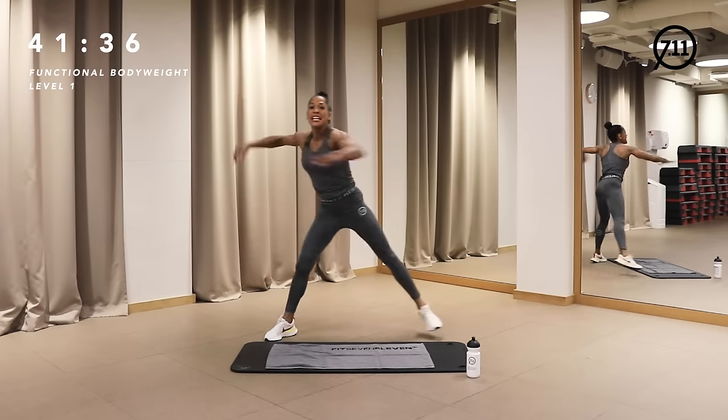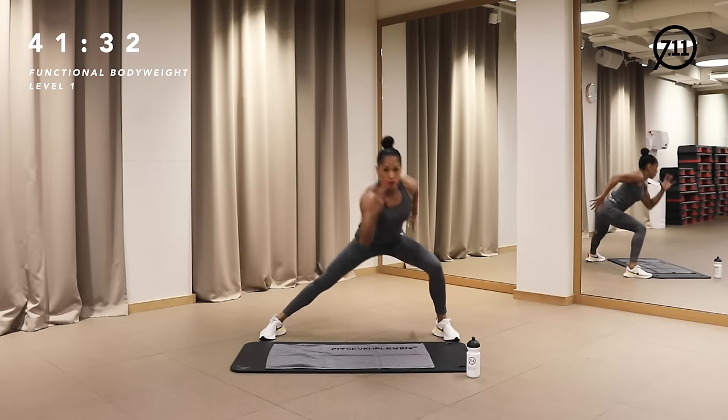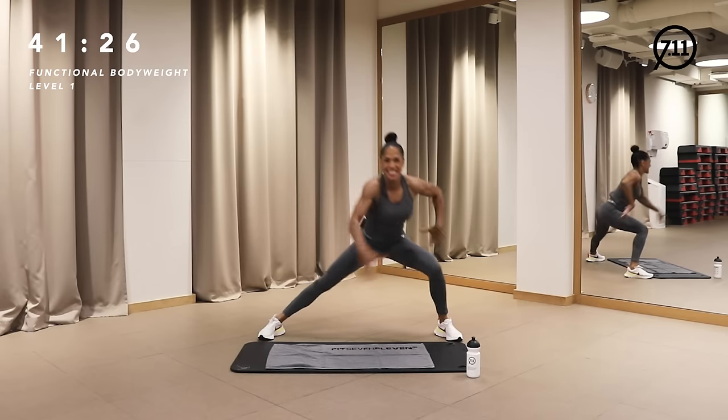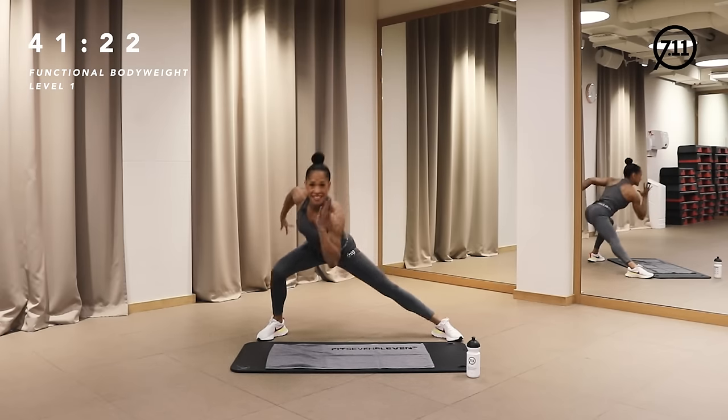Open your feet. Laterals, go down. Here's the dynamic stretch for your inner thighs. Work with your arms. Not like this. Keep your shoulders up, chest out. I want to see your fingertips. Eight.